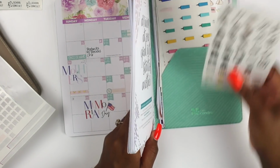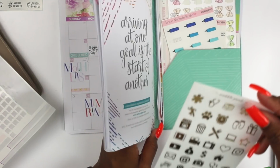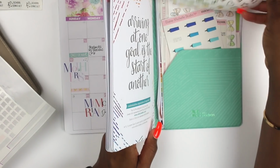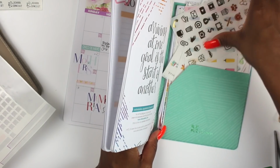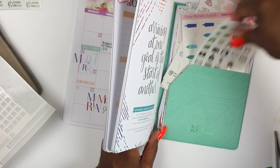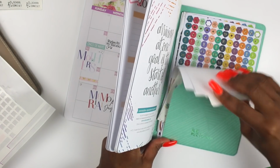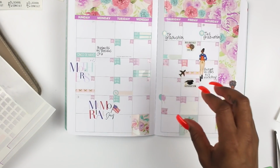So I think this is everything, and I've talked to you guys this whole time. I think my camera's gonna cut off here very soon. I was looking for my nail appointment stickers, my nail emojis, because I wanted to mark my nail appointments off. But I guess it doesn't want me to be great today. So let me see if they're over here to the side.